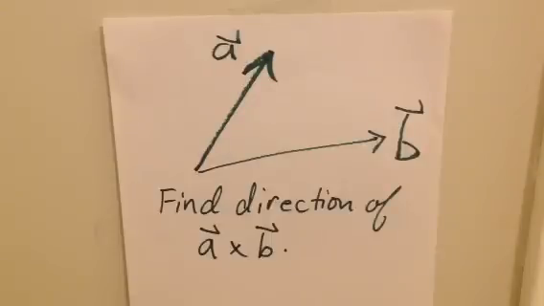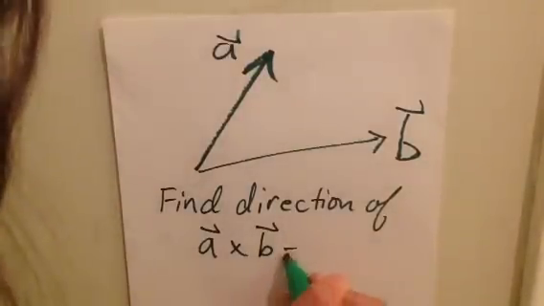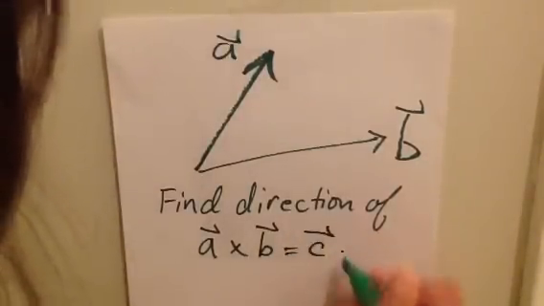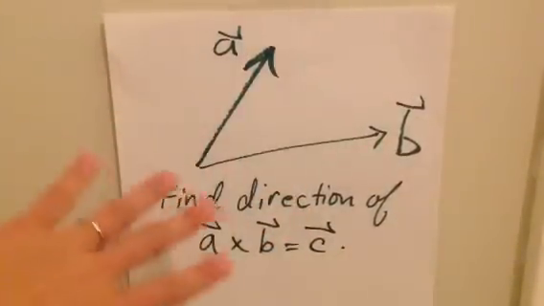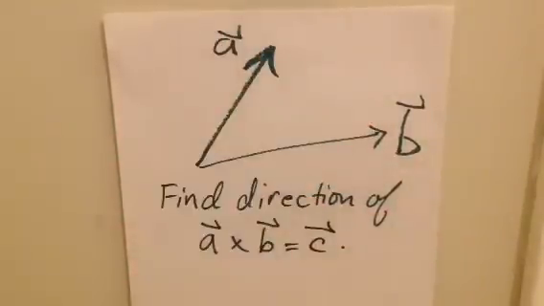So first of all, logic says this. Whatever the direction of A cross B is, which let's call that C—A cross B, we'll call that C—it has to be perpendicular to both A and B, or perpendicular to the plane of the page.